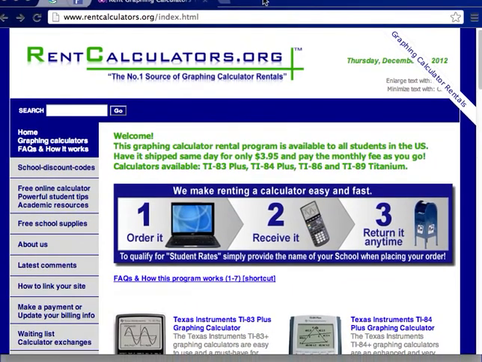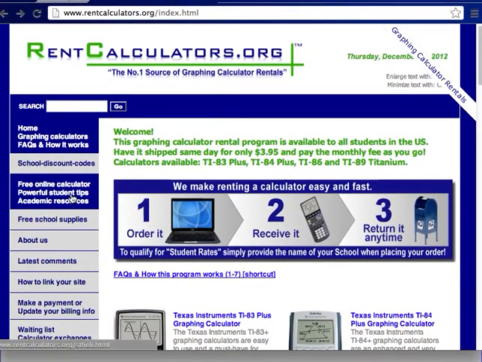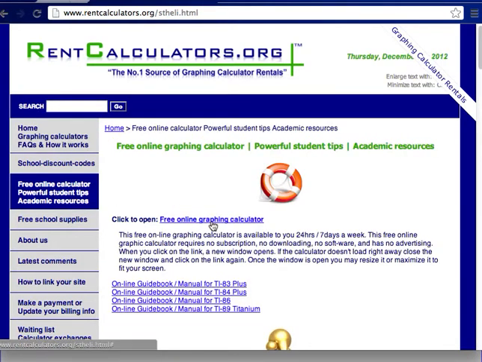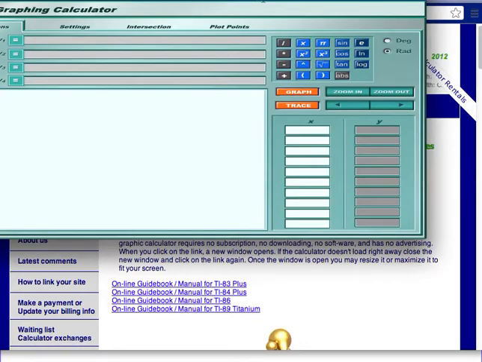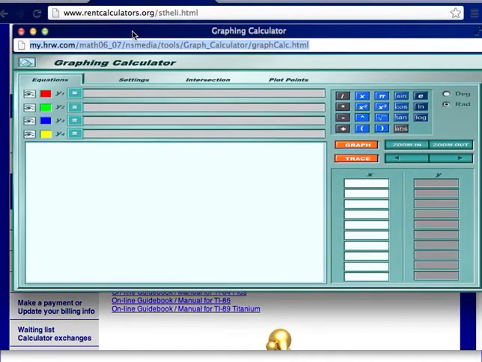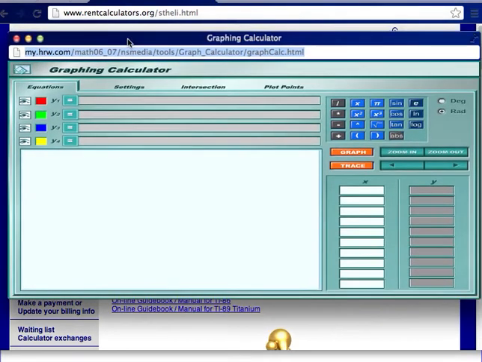Okay. Now if you notice up there on the left, it says free online calculator. That's what you're going to go ahead and click. Okay. So once you click that free online calculator, you're going to get something that looks like this. And you want to click at the free online graphing calculator. Okay, so the free online graphing calculator. And so you should get something, I'm going to try and get it in the screen here. You're going to get something that pops up like this.